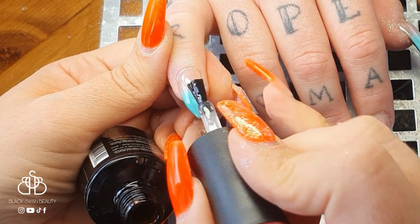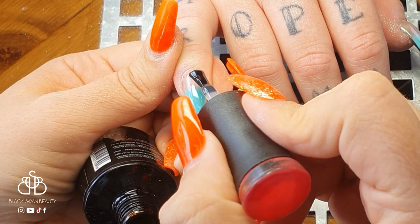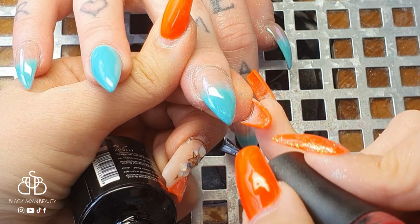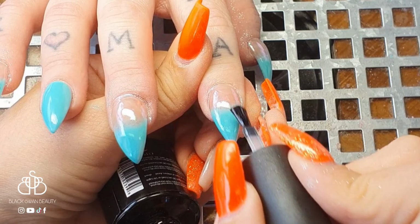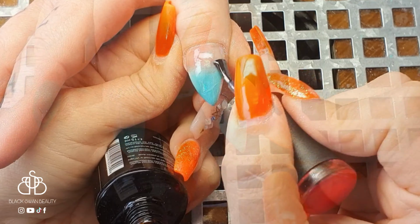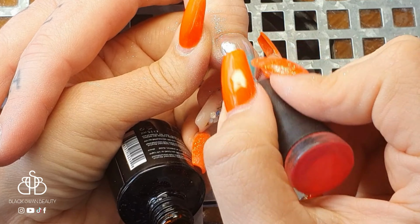Once the chrome is applied, I dust off any excess chrome powder and apply the final no wipe top coat to the chrome nails because I didn't chrome the ring finger. So they will get another coat of no wipe top coat and cured again in the LED light for another minute.